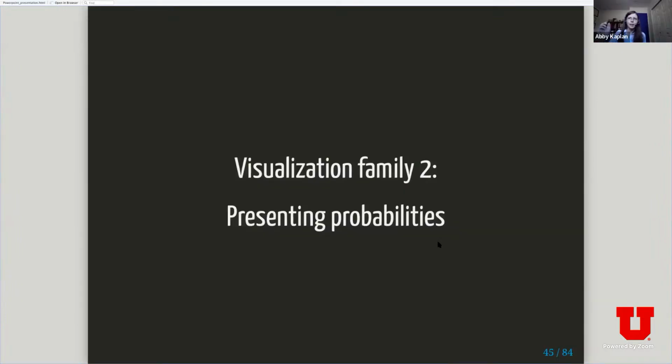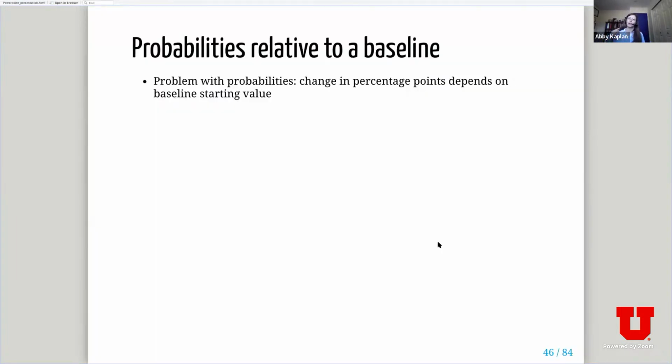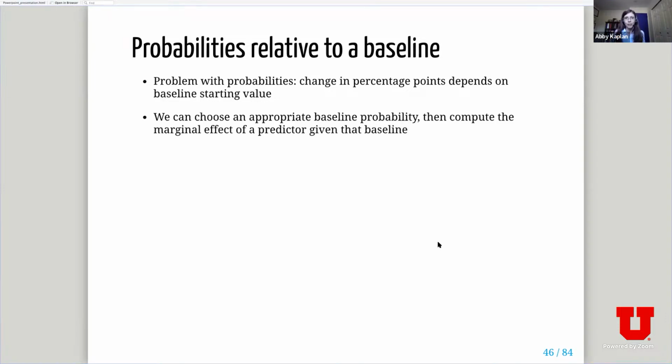All right, so the second family of visualizations tries to address this problem we keep running into, which is that with the raw coefficients of the fitted model, we're dealing with scales that your audience is probably not familiar with. So we thought, well, how can we work in a scale that your audience is comfortable with, namely probabilities? As Keiko showed earlier, the problem with translating your model into probabilities is that if you're asking about the effect of a parameter in terms of change in percentage points, well, it depends on where you start. But of course, we could just choose a starting place and then express the change relative to that baseline, right?